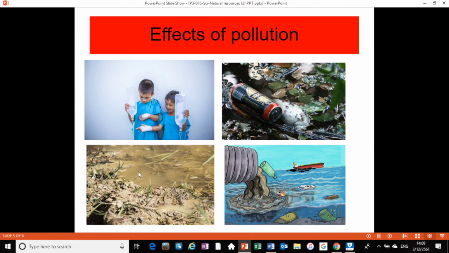You see how dirty this picture is? Imagine the animals that have to live here. You know, not many animals can survive when the water is this dirty. And here's a cartoon. Can you see the sewage drain here? Look at all the dirt flowing out of the sewage drain into the ocean. And that's what causes pollution. Yes, very bad.